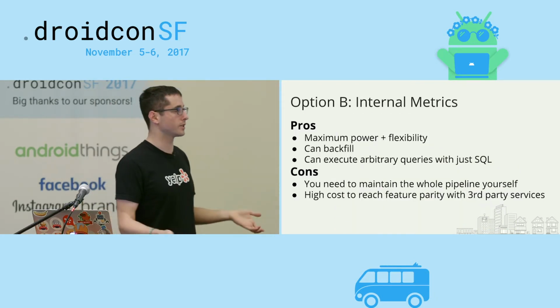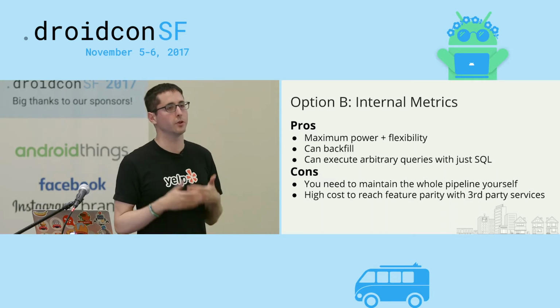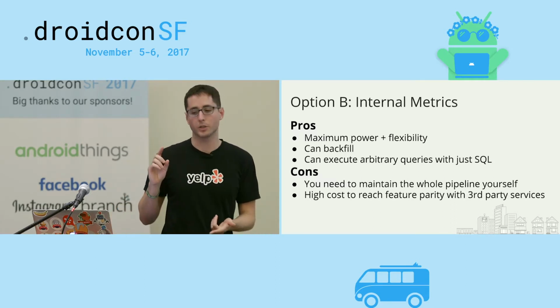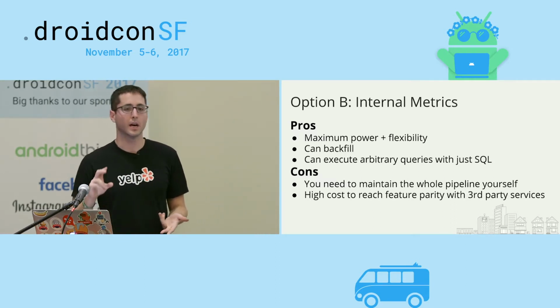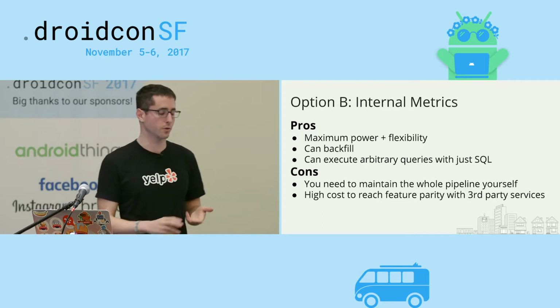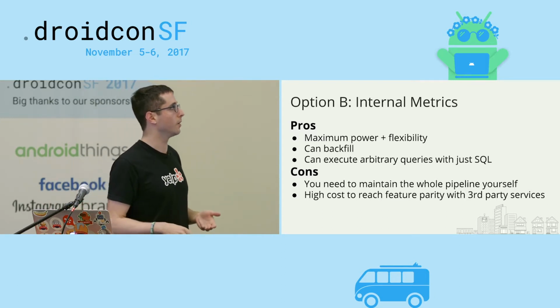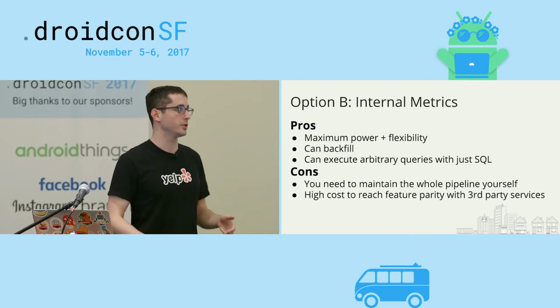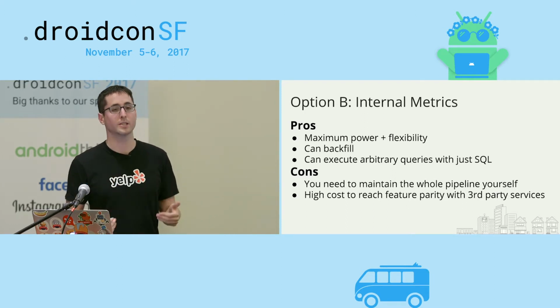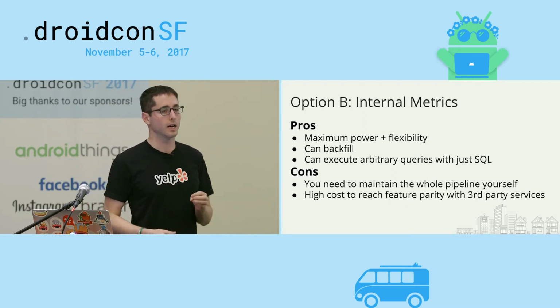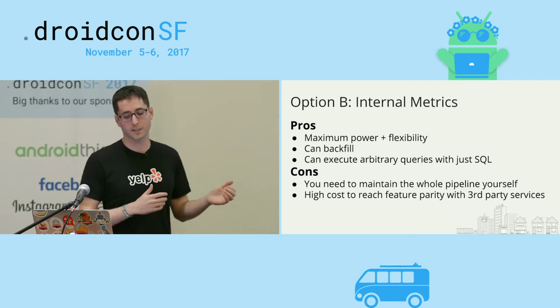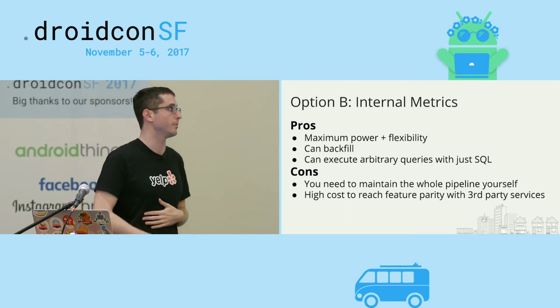The advantages of this are, obviously, you have maximum control, so you have maximum power and flexibility. You control exactly how your data is stored. You control how much of it you retain. You control all of that. And that means that over time, you can backfill things. You can start to execute anything you want to execute using just SQL. You can do stream processing in order to get more complicated analytics on top of this.